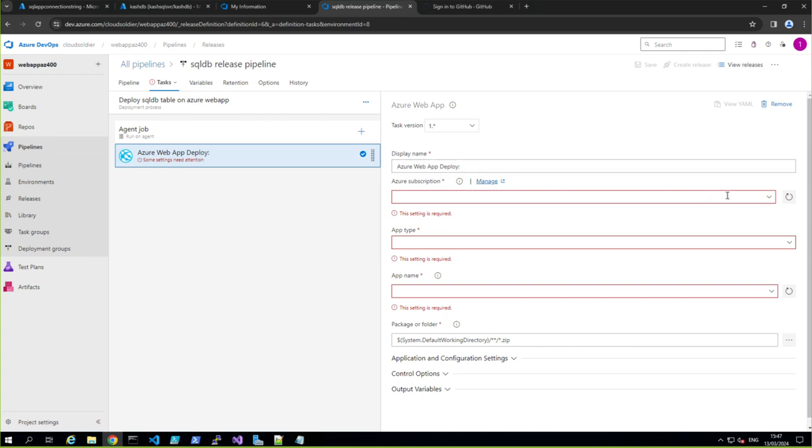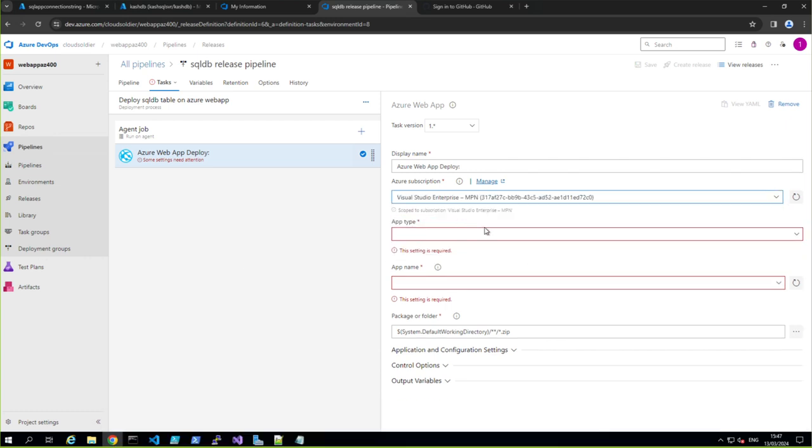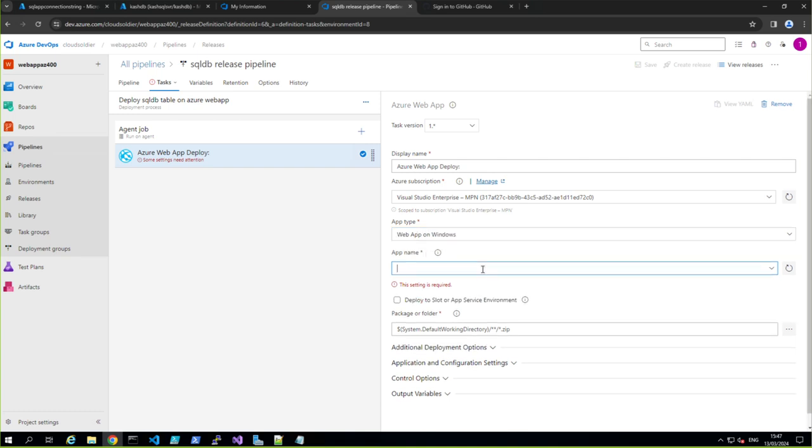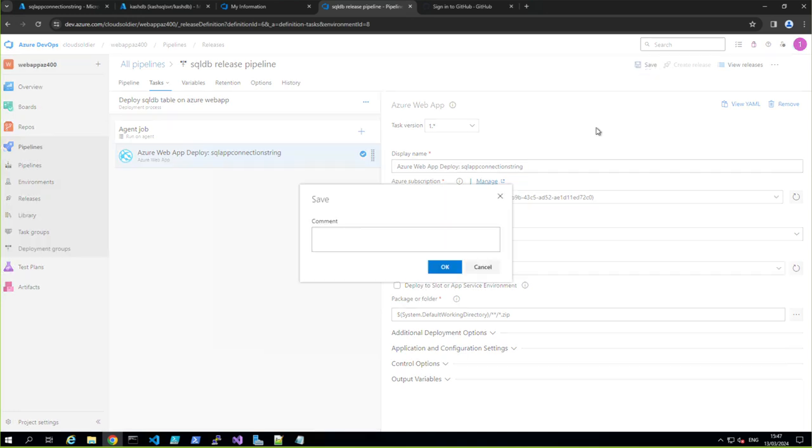Select our subscription, app type Windows, app name from the drop down. This one, this is the web app we created, SQL app. Connection string, just leave it as default. Save it.